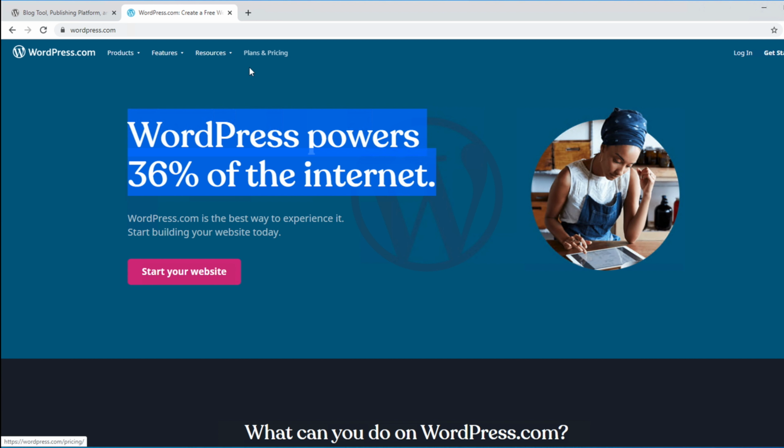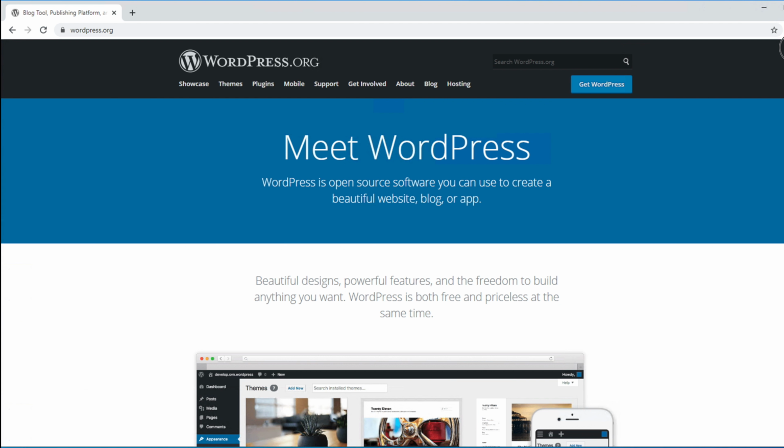To get the WordPress software, we can get the download link at the top right corner, the Get WordPress button. Or if you scroll down a little bit, you will also see another download link like Get WordPress. From any of these two locations you can download WordPress. But if you don't see this type of link, then you have to search this page. Basically, they keep updating their site, so sometimes the link may be in some other location of the page. But if you search throughout the page and see something like Get WordPress or Download WordPress, that means that is the download link of WordPress.